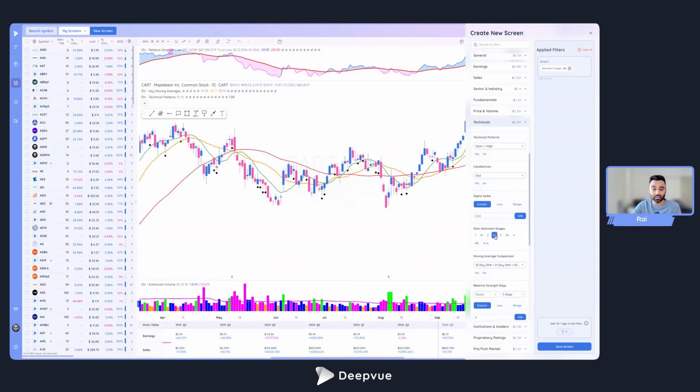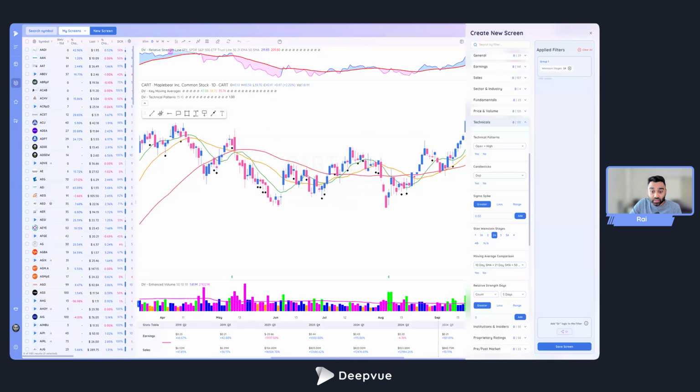And when we do expand to new markets, the same calculation will come, let's say, if we go to India or Australia or the Canadian markets, when we do add them, that will be available as well. But yes, you can scan for all stages. We've done quite a bit of work on this, and I think we recently updated some of the definitions as well while working with Stan.